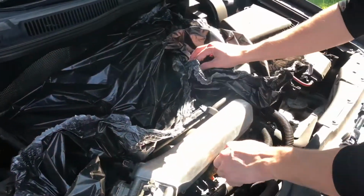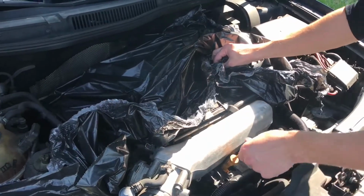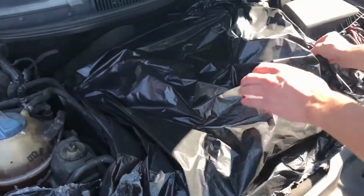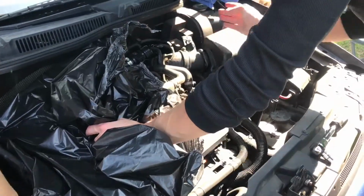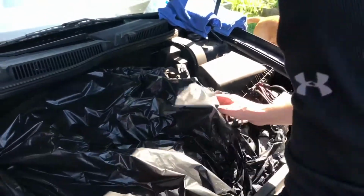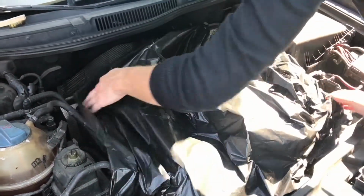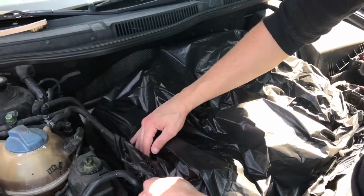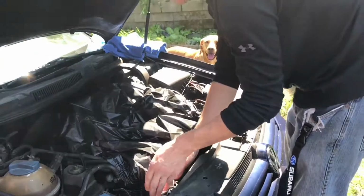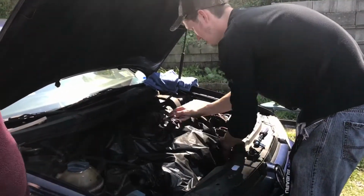Alright, so one of the big things before you ever start spraying water inside your engine bay, you want to make sure that your oil dipstick is fully in. You want to make sure all sensors, all wiring is tucked in. You have power steering, obviously you want to check the power steering, get that all covered up. Now, if you have an automatic vehicle, you want to make sure the dipstick to the transmission fluid is all good to go.